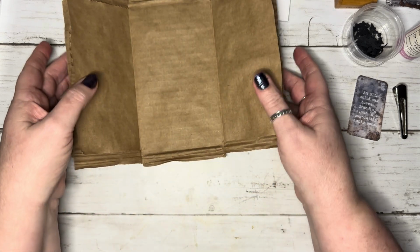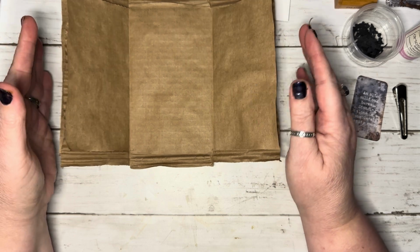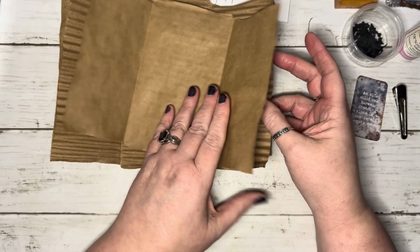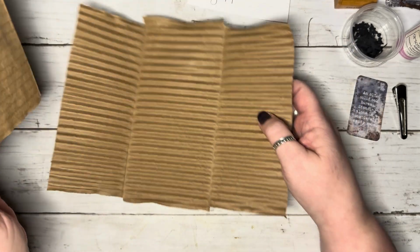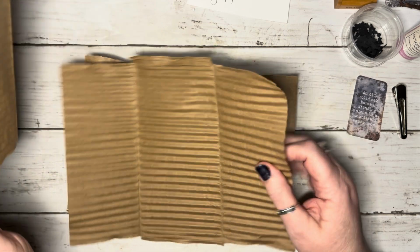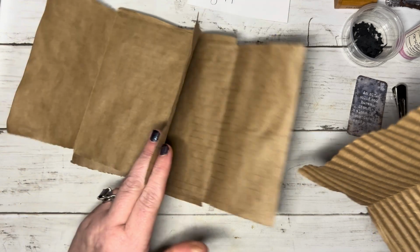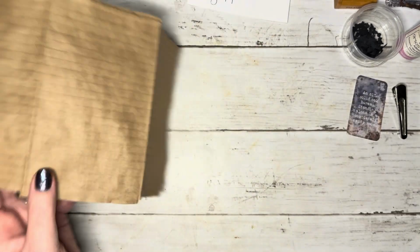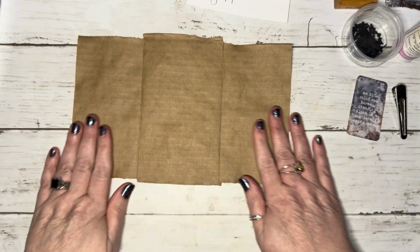I don't know if anybody else uses a cardboard box for lots of things in your journaling and stuff, but I love to cut them apart and then just soak them in hot water for just a few moments. Then you can peel them apart, and there are 3 layers. If you've done this, you know. So I'm just going to use this one layer. That's what I'm using for my base, is one of the layers of a cardboard box.